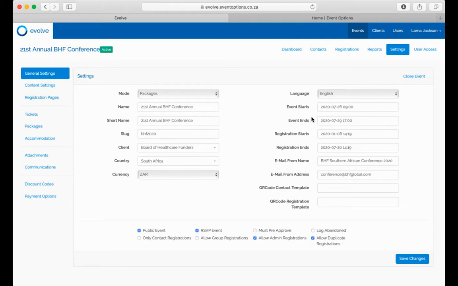All right, so creating a new event starts with some basic admin. You would enter the event start dates, the name of the event, add a currency if there is a fee to attend. You may need to decide if the event is going to be open to the public or if you're going to need to strictly control the access. You could also consider adding group registrations for added convenience. Evolve has a pre-approval process, and this allows you to vet applications before confirming them.